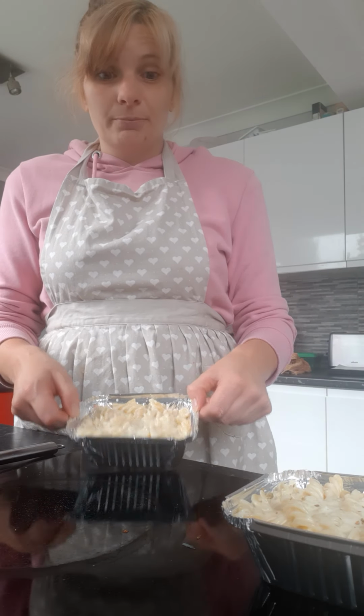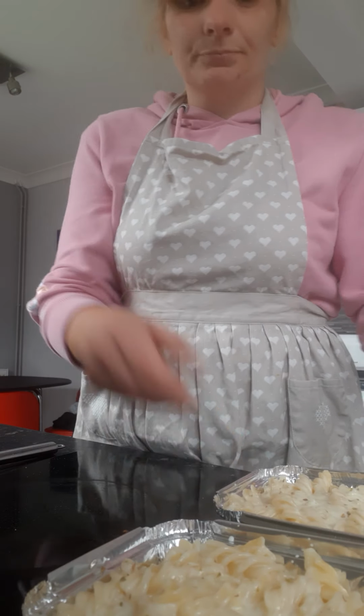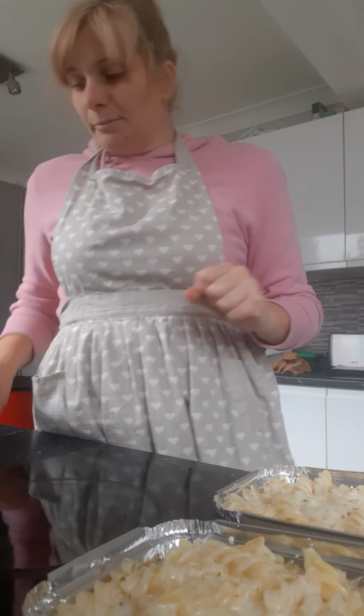So I hope you enjoyed making your macaroni cheese with me today. And it's time to say goodbye now. So I need to wash all these up, give the cooker a clean. And then I'll have some of these for my lunch later on.